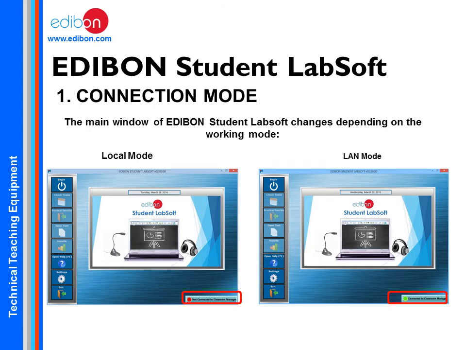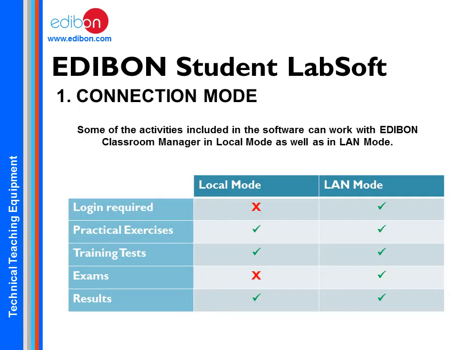The connection mode. Two types of tests are distinguished depending on the connection with the ECM, the Edibon Classroom Manager. With the local mode, there is no connection to the ECM. No logging is required on the part of the student to view the exercises and resources associated with the units and the development of the training test.